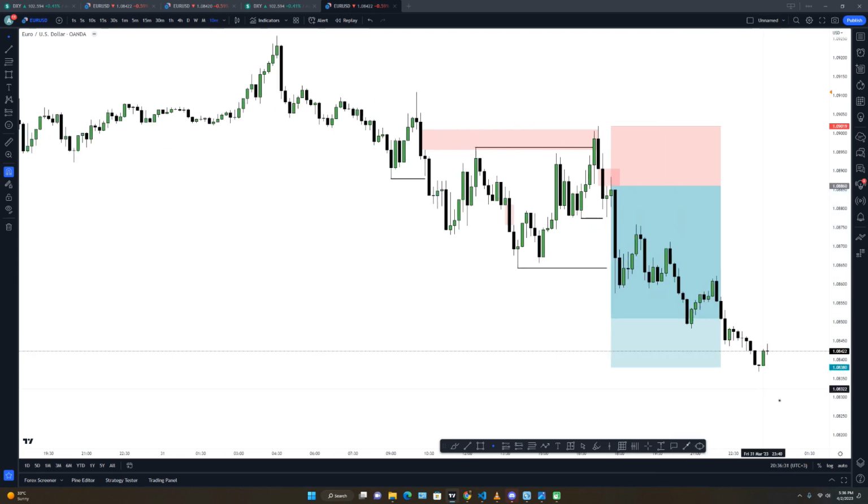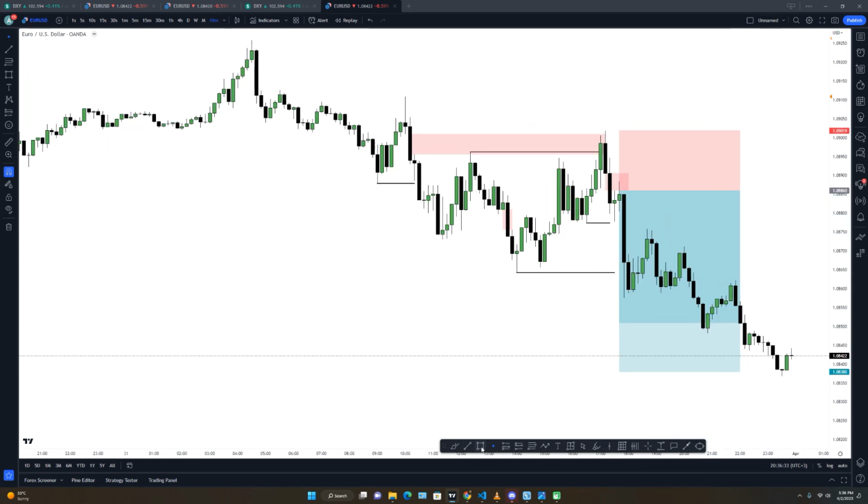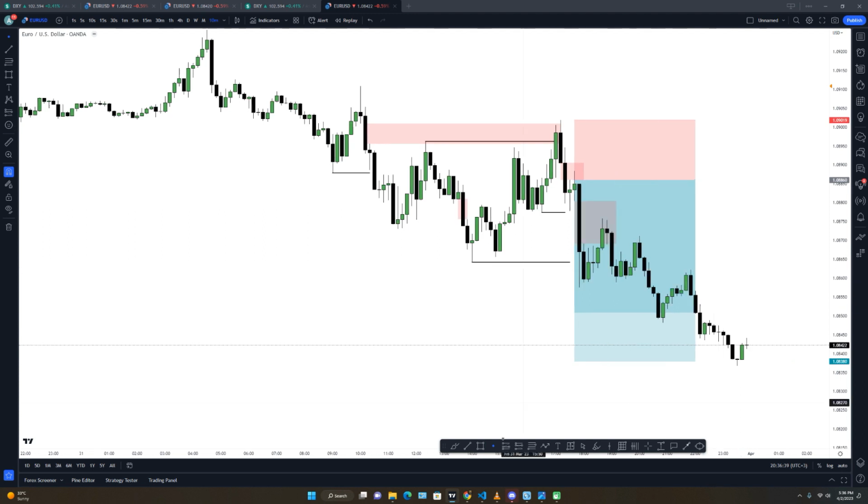And from price doing this, they can still get re-entries, and every single re-entry they get is from a gap. You see this gap here, price pulled back and tapped, that would have been a re-entry for them. You see this gap here, price pulled back and filled the gap. By filling this gap, this would have been a sell again. Here you see that price already filled this gap. It left, but not really that much. So the only gap which is really kind of visible was this one.